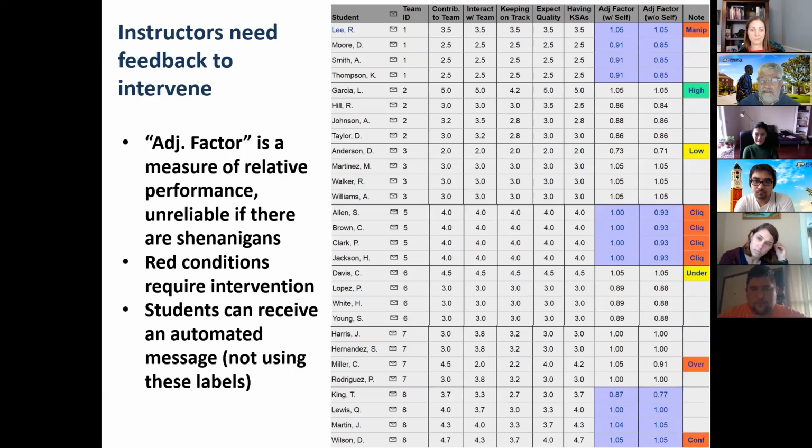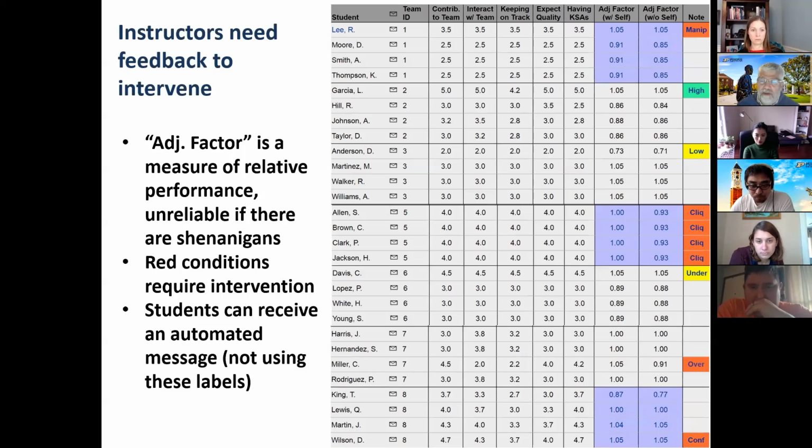As shown, it actually has some caps on it, so it doesn't get too high, but you can also get the raw calculation if you want it. We recommend, and in first year engineering we do use it, as a diagnostic tool, so we do not use those factors in our grading, but some people do use those factors in their grading, partly because it's an easy number to get at. And because we know that some people use those, you can see that some of those are shaded. That's an indication that those exceptional conditions have made those numbers questionable, more than usual.